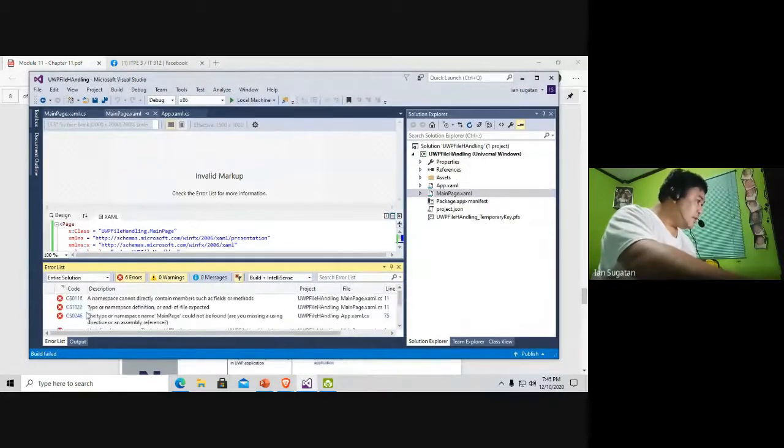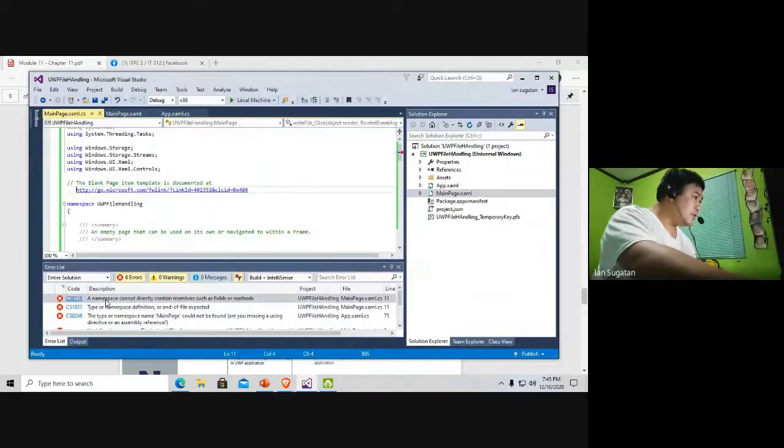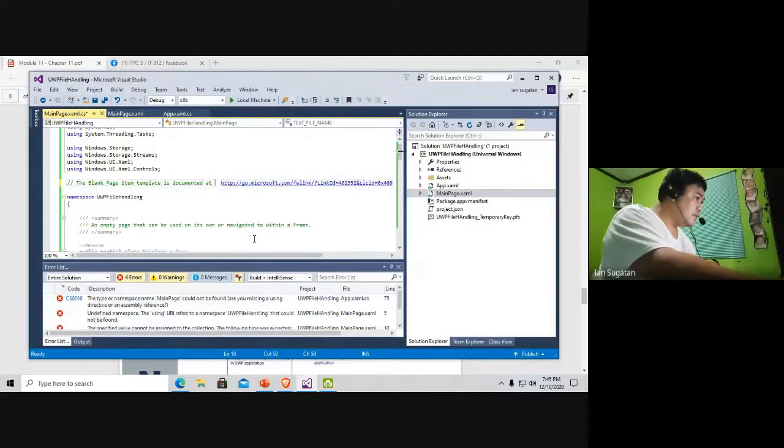So, namespace cannot directly. Okay, sige. Namespace. Okay, another error. Try again.